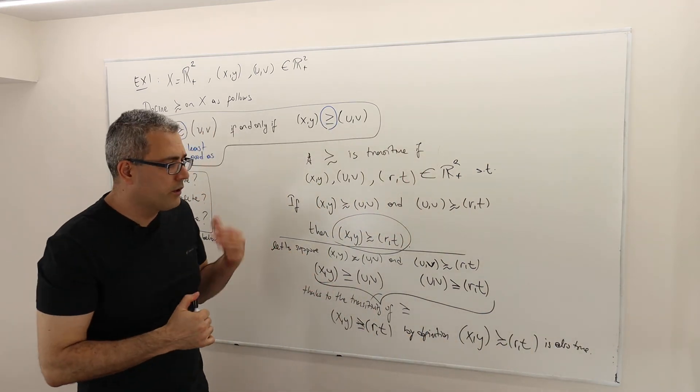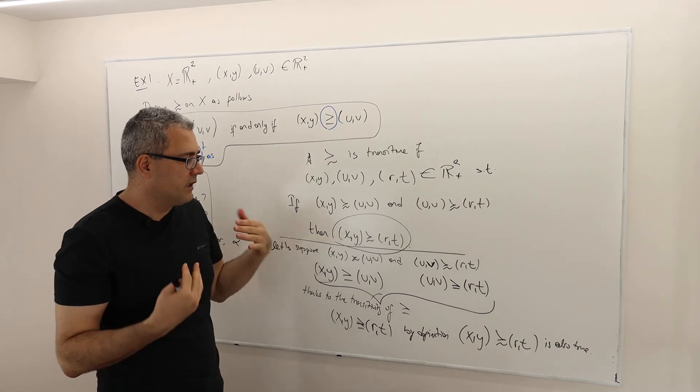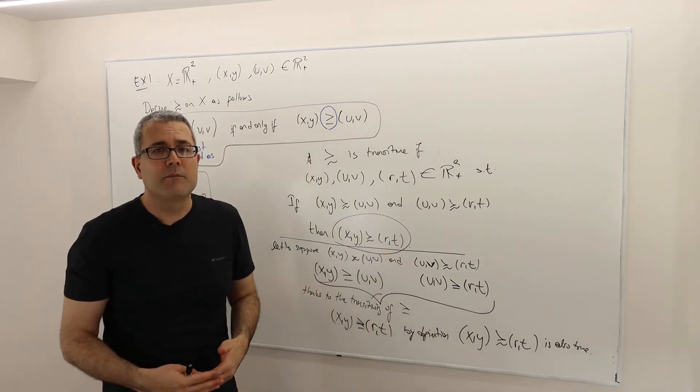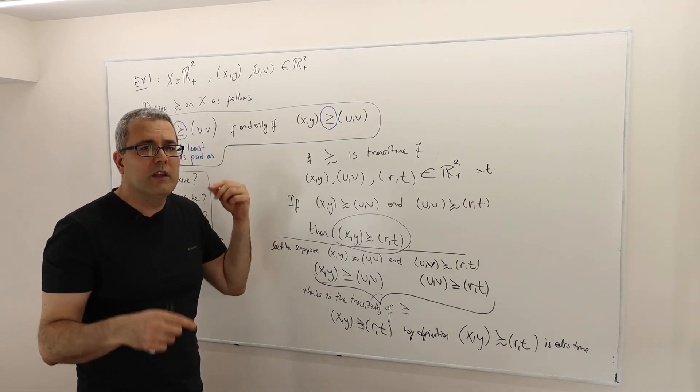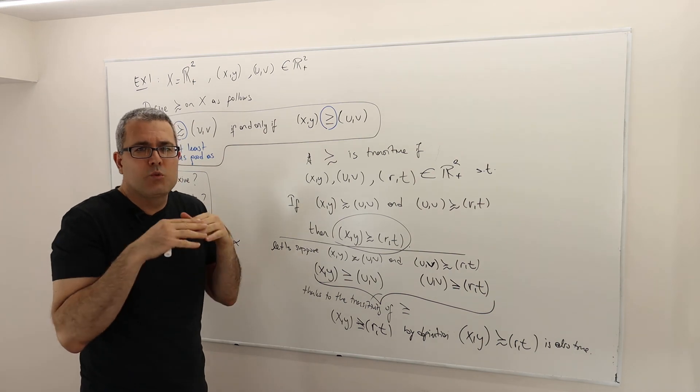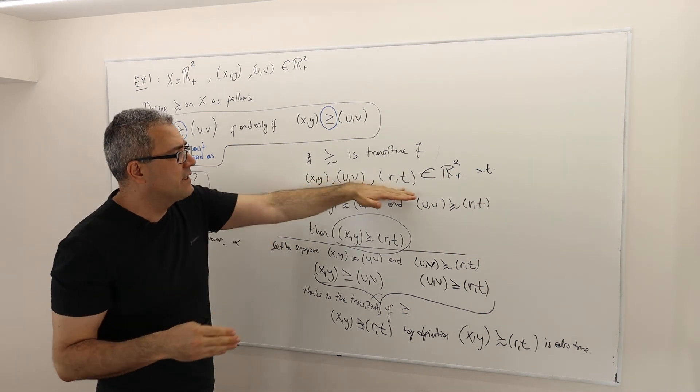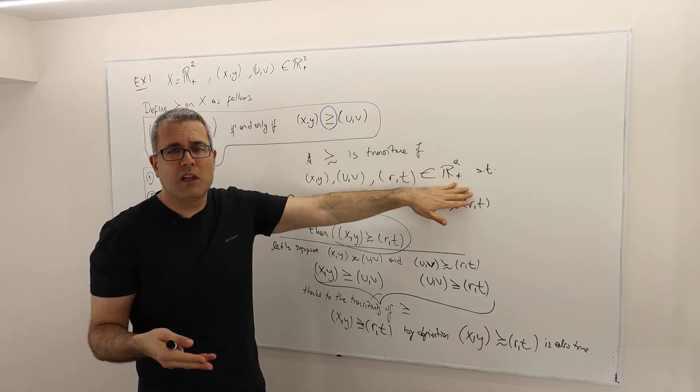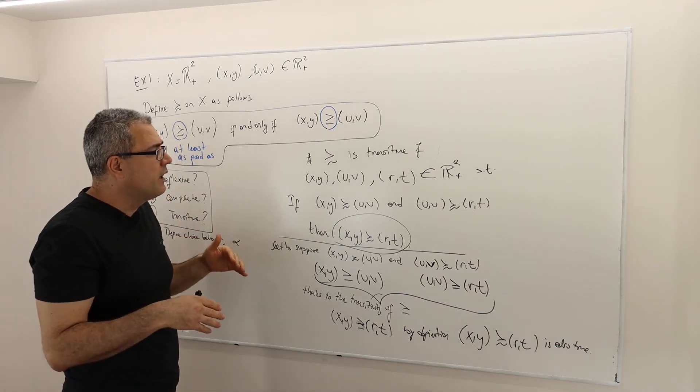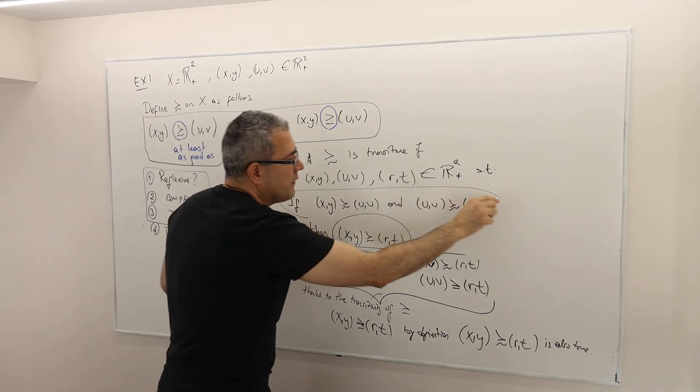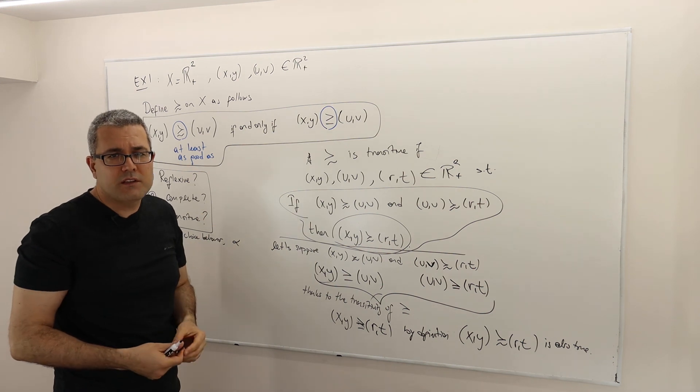Remember, assumed for conditional derivation that X, Y is at least as good as UV, UV is at least as good as RT. And I wanted to prove that X, Y is at least as good as RT, which I did. So that's it. I am done. And you know what? This is not an example. I mean, I didn't pick specific values for X and Y, U and V and R and T like 3, 5, 2, 0. So it's not just one numerical example. This is true for any X, Y, U, V, R and T, as long as these fellows are in R plus square. I mean, actually it doesn't have to be in plus, even the minus numbers could be included into this picture. So everything would be the same. So therefore that means this argument, if this holds, then the other holds is true for any X, Y, U, V, R, T, and hence this binary relation is therefore transitive. All right, that's it.